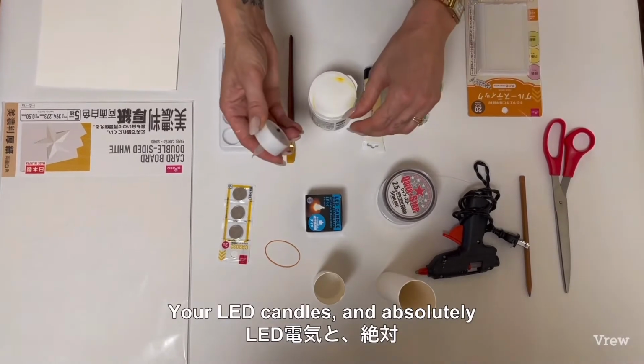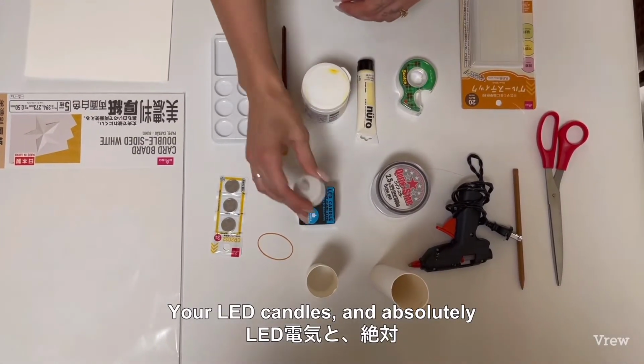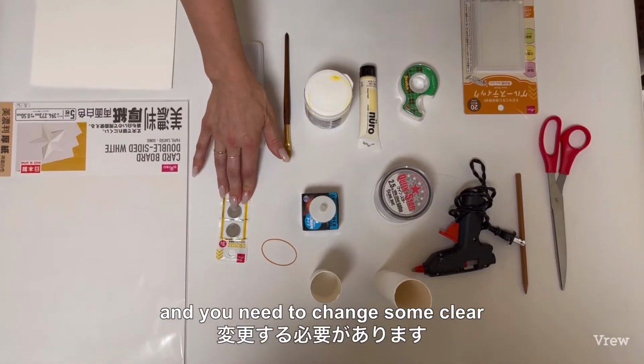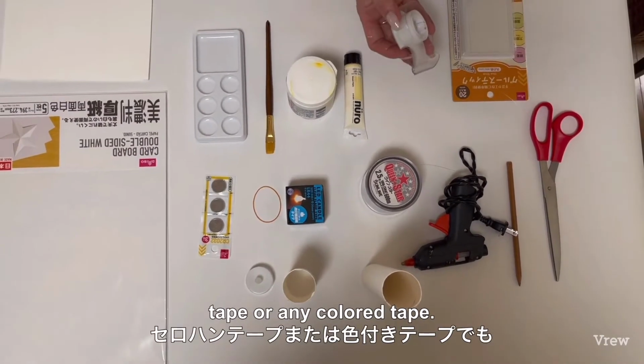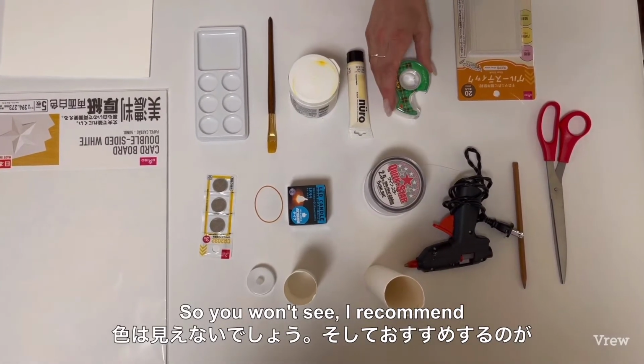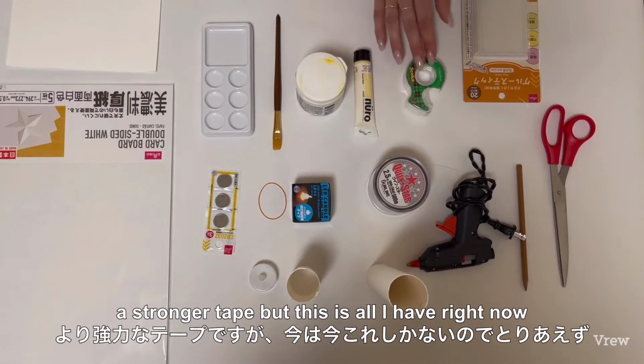Your LED candles, and absolutely you should have backup batteries in case any of them burn out and you need to change them. Clear tape, or any colored tape. It'll go inside the candle so you won't see it. I recommend a stronger tape, but this is all I had right now.